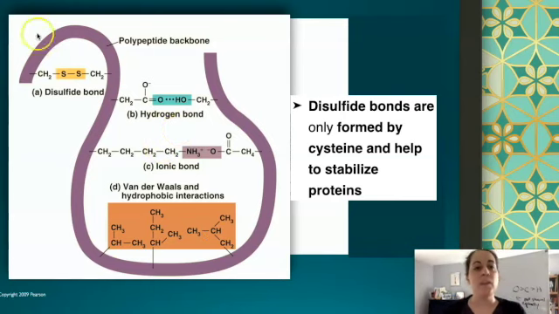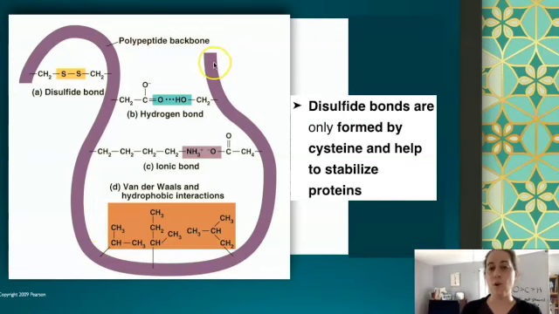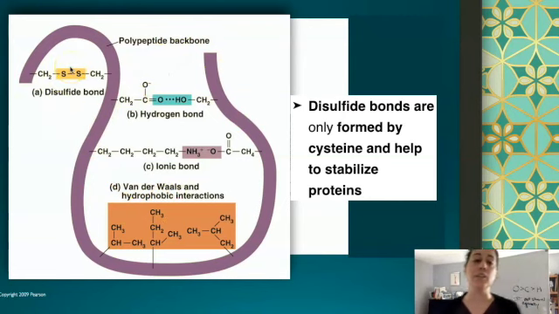So again, let me just specify that this purple line is the backbone. So as we go through here, we'd be seeing the central carbon, we'd be seeing the carboxyl, we'd be seeing the amino group, and then repeating that over and over again for different amino acids. And the things that are shown in the middle here and at the left are just the side chains of the amino acids.